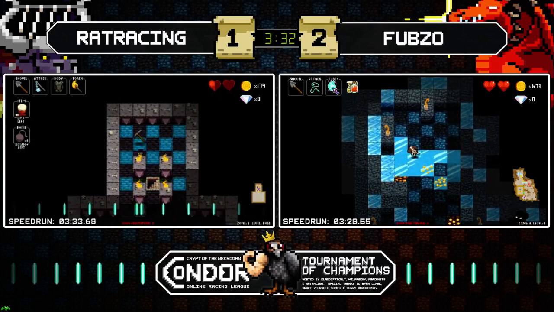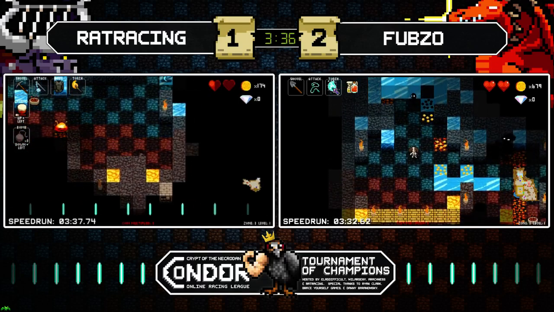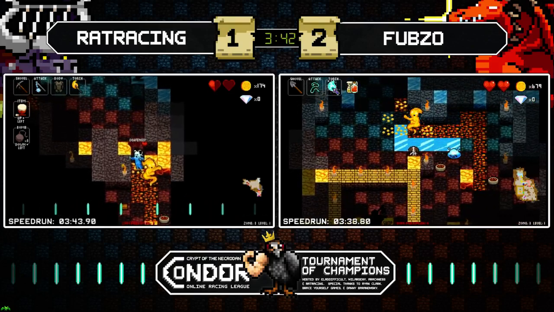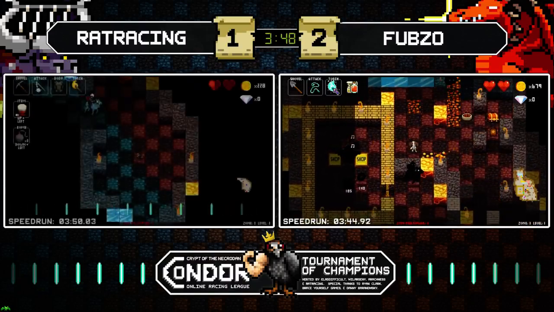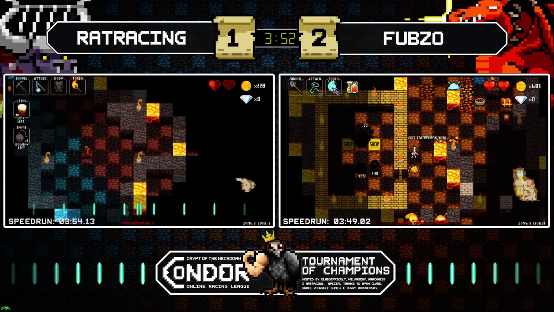Yeah, I think another thing about the whip is that it almost kind of forces you to be safe. It kind of forces you to kill everything, so you can't just run past everything. You're probably going to hit most of the things that you're running past. So it makes you be safer. Yeah, it makes you not YOLO past all of the enemies. It's true. Yeah. All right, so Rat's taking a bit of an advantage here.